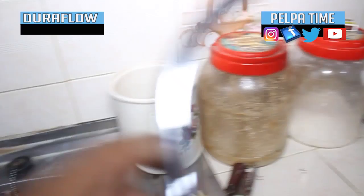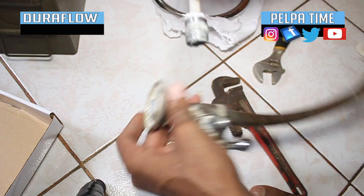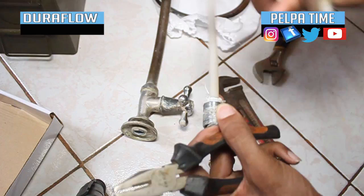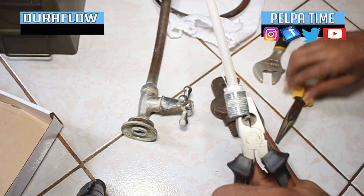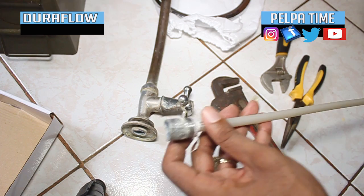Alright, so this came from the old one. It actually broke from there, so it's stuck. I want to reuse this piece right here. If I can get it out, I have to go back to the hardware and check if I can get one. It's kind of hard to come out so far. Can't get it.